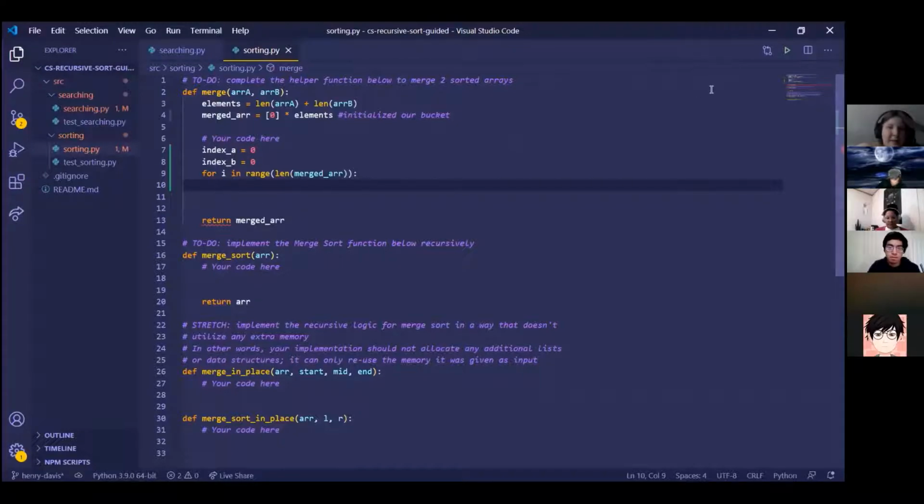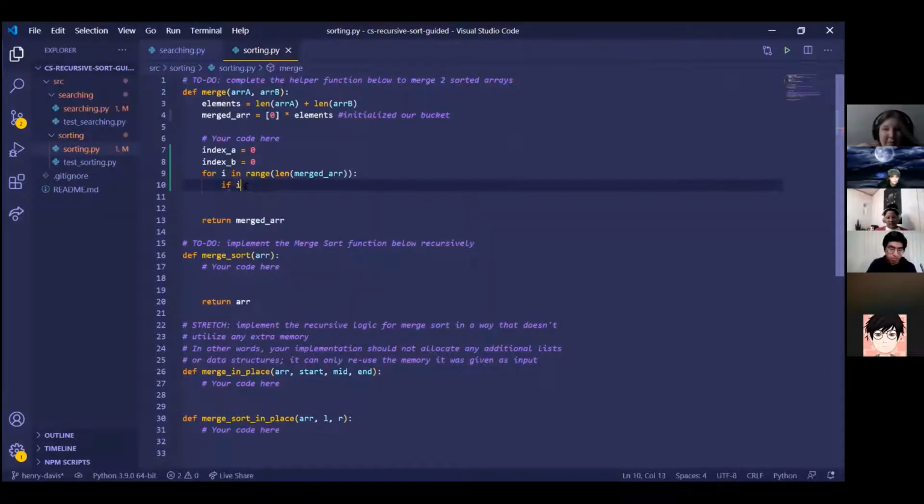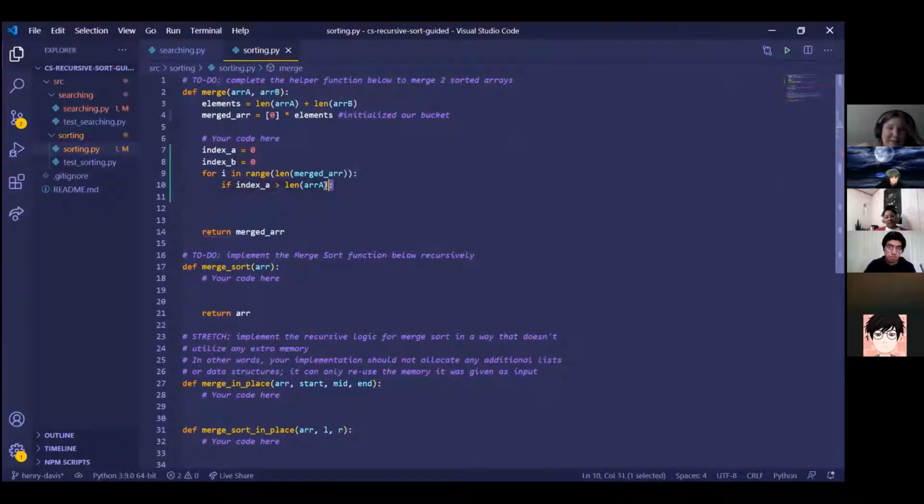If the index A is greater than the length of array A minus 1, then we're going to check if we're at the end of the first array. If there are no more elements at the end of the first array, we're going to add the rest of the B array elements.